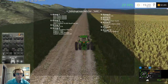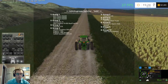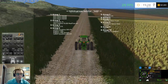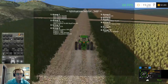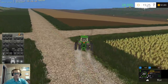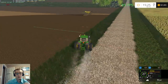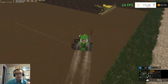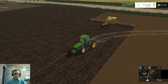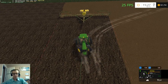We need to load up field 9's course. Delete that right away. Turn all that junk off as well. And head on over here, hook up to the planter, and get back to it. Nope, that's not gonna work like I thought it would.